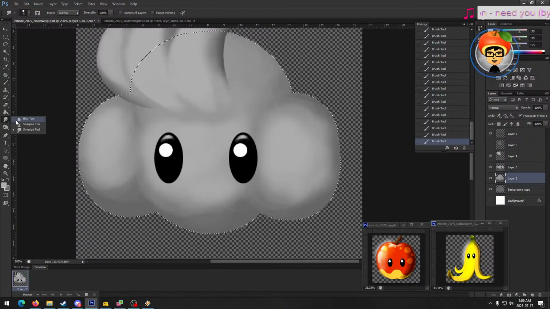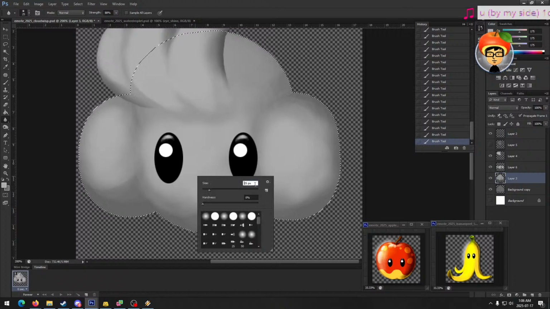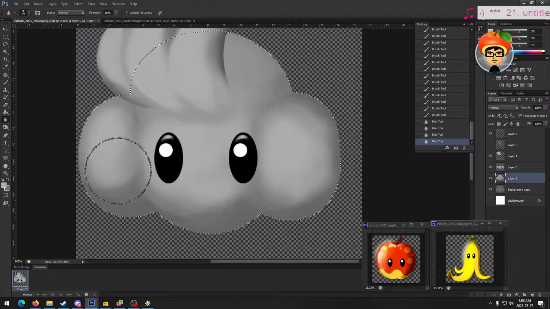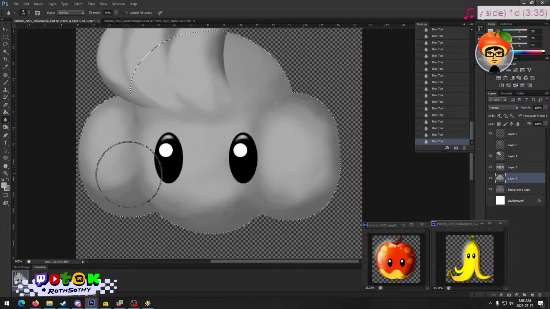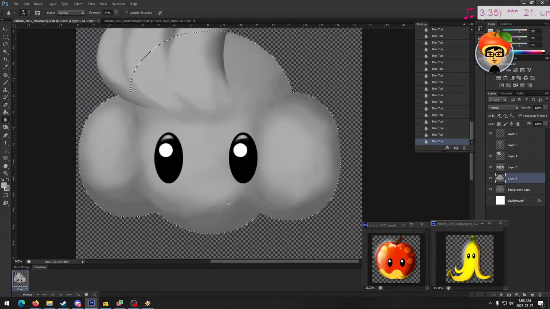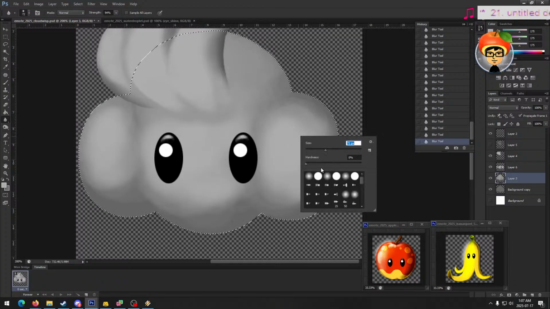Let's blur. Do a stronger one. Sure, it is a good enough effect for the blur.